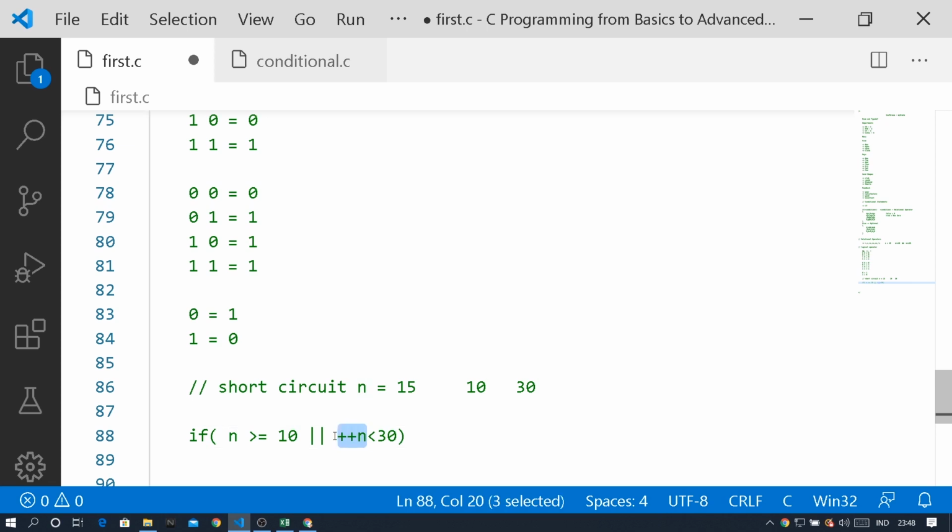This might be a very important process in the procedure. So when an important process is there, don't write it in the condition. Don't write it in the compound condition, because this might not work sometimes. Sometimes short circuit will happen based on the problem, based on the input. So this is what is called short circuit. Hope you understand what short circuit is.